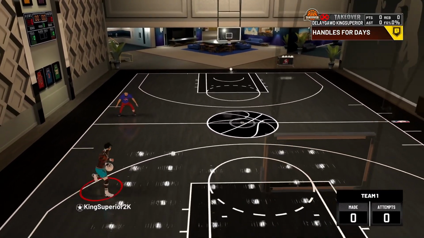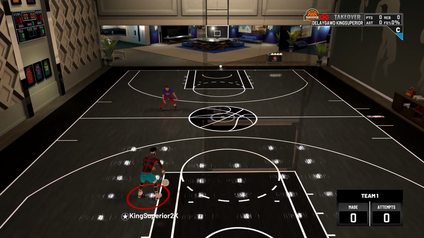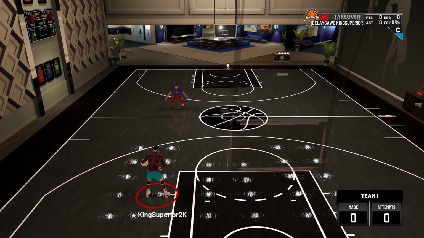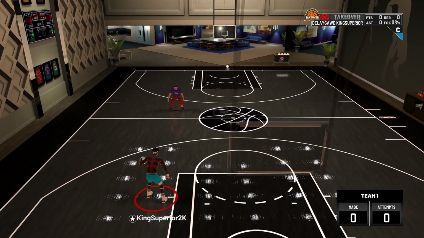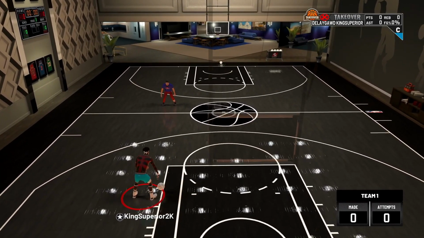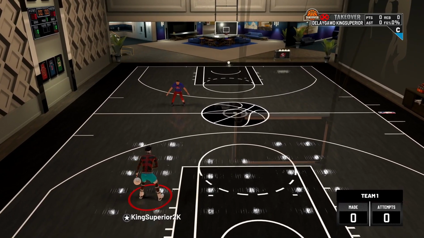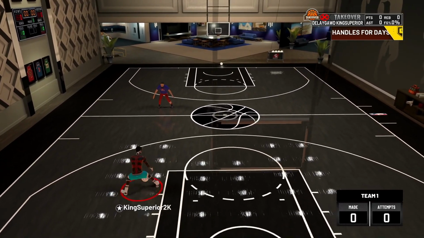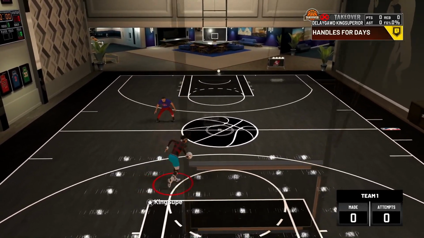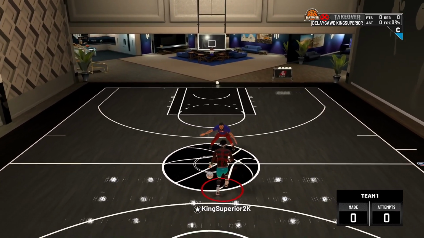Now if the ball is in your right hand, it's the same thing, just vice versa. You're gonna flick your right stick directly to the left. As soon as you put the ball over to your left hand, you're gonna push your left stick diagonally upwards to the right, and you're gonna hold it. And then you're gonna get the cross. Once you do the cross, you're gonna flick your right stick directly to the left again. Then push your left stick diagonally upwards to the right, and just continuously spam that. Pretty simple move, just gotta spam it. Yeah, so that's how you do it.